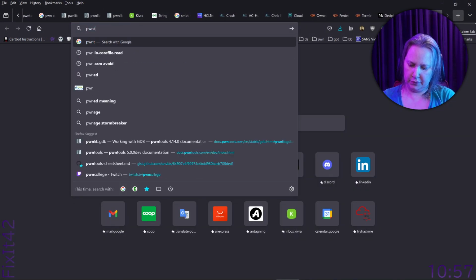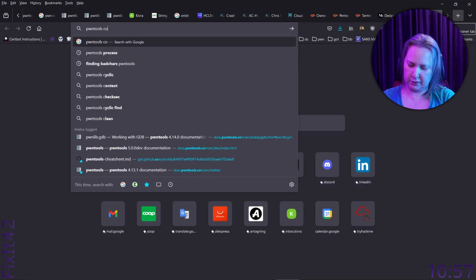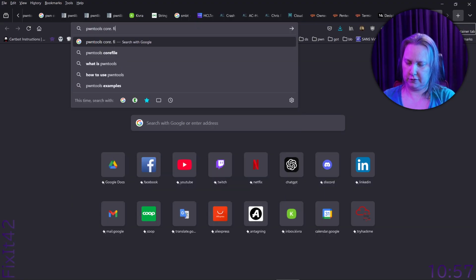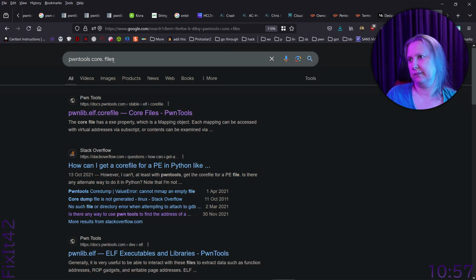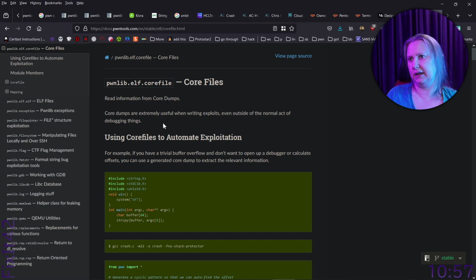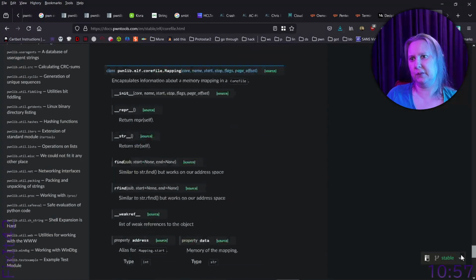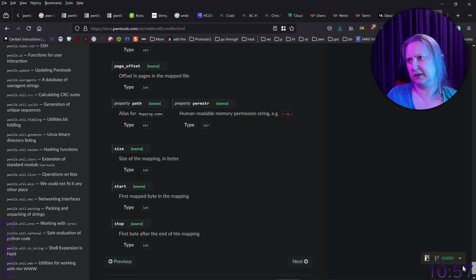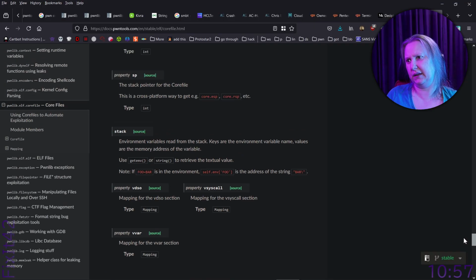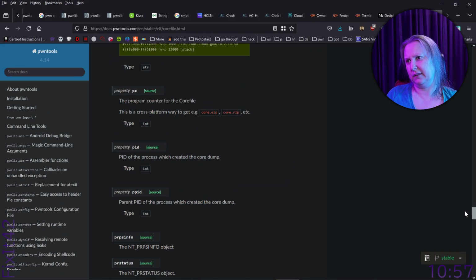So pwntools core dot files. We're at the core file again, but I want to really know more about the files and how they're created.